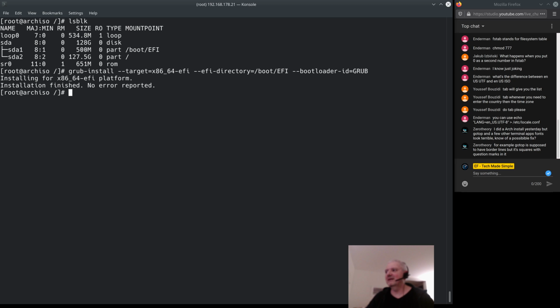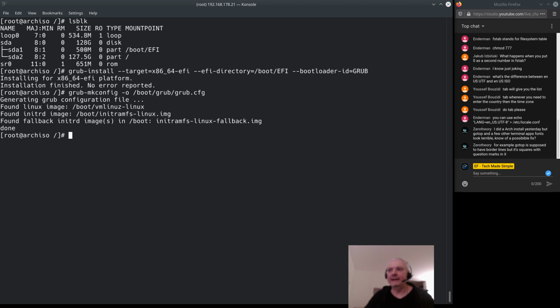And now we can proceed in creating the configuration file for grub. So we'll type in grub-mkconfig. So this means basically make configuration file for grub. And I'll type in the command and then I'll tell you what it does. So -o /boot/grub/grub.cfg. So we are telling basically to create the configuration file and to put its output in a file called grub.cfg, which is under the grub directory, which is under the boot directory. Okay, it's very simple. And then we just hit enter. And there you go. So we can now go to the next point.